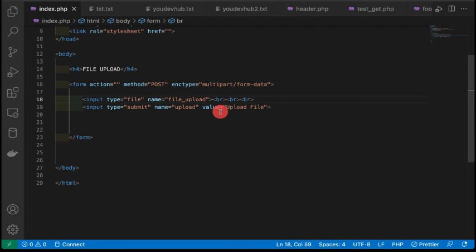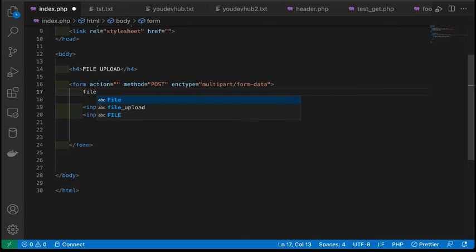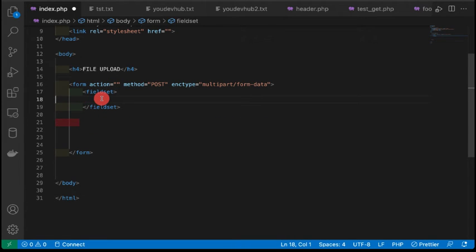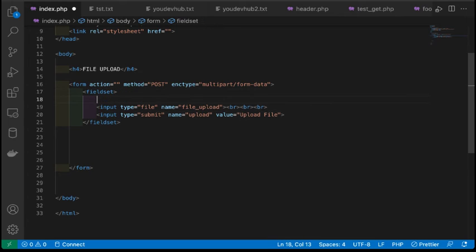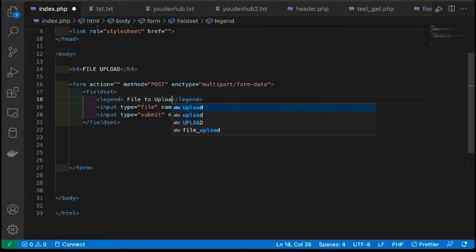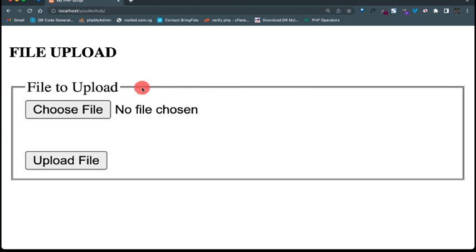So let me go ahead and make this form a bit more readable, and put this in a fieldset, and put a legend that says "File to upload".